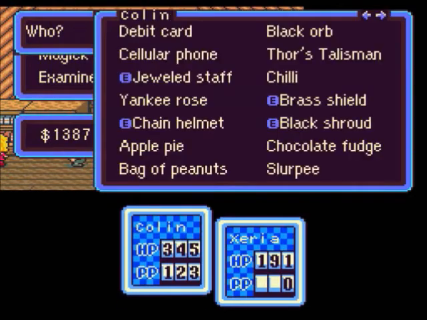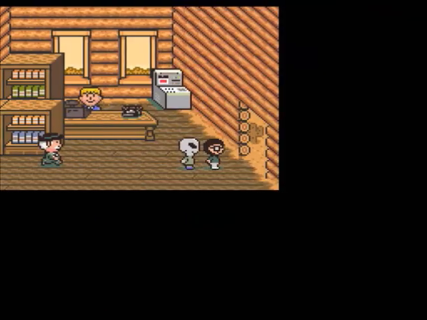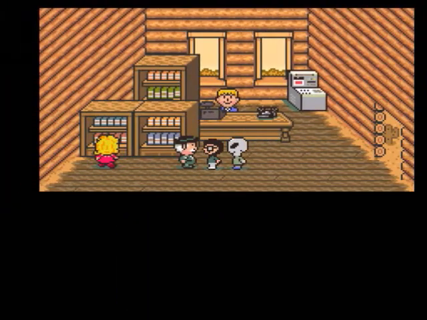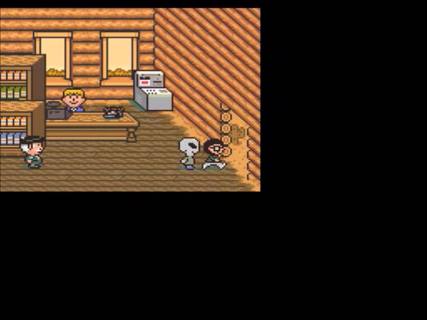What you need to bring with you: you need at least 4 inventory spaces, for which you can bring an apple pie and chocolate fudge, both of which are available at the bakery in, is it Winnipeg? The big city. That's just to the right of this desert place. And a bag of peanuts and a Slurpee, which you can both buy from this guy over here.